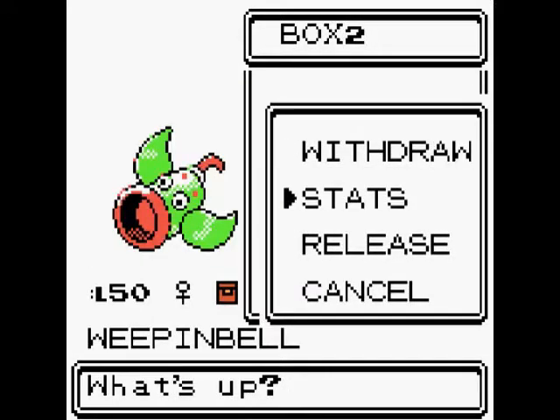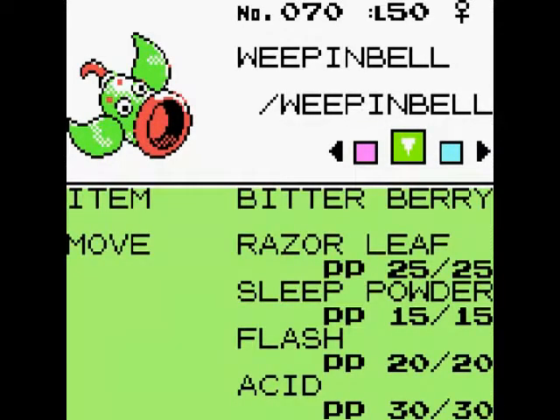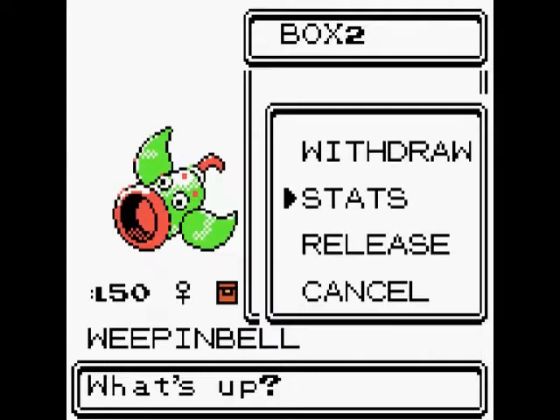Weeping Bell, he's ready to evolve. No, he's not actually. I can't remember if he is actually. I think he needs to go to level 51. I think there's a move he learns at level 51, so I won't use the Leaf Stone on him. But yeah, he learned Razor Leaf. Can't remember if I showed you that.